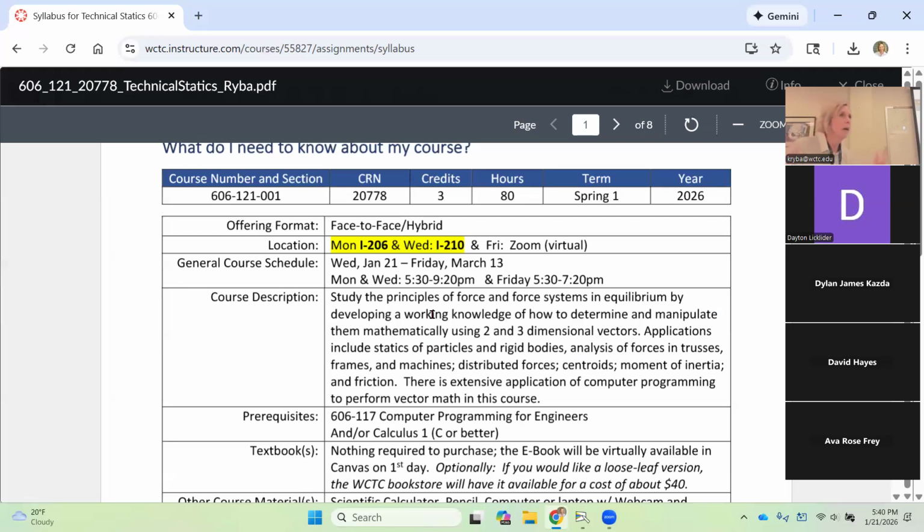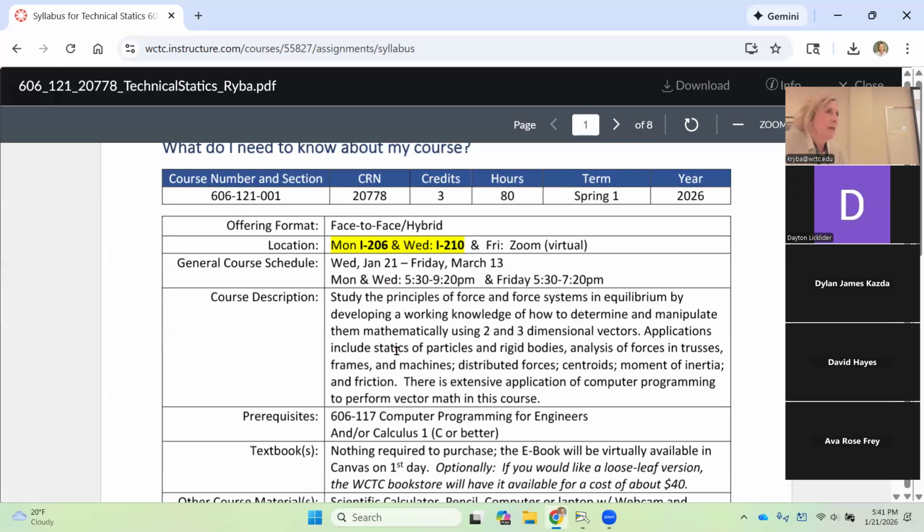For instance, if we end up having a snow day and WCTC is canceled, I can't hold class when the campus is closed because of a snow day. There might also be extenuating circumstances and you're just not able to attend. In that case, we may lose a Monday or Wednesday, so we might have to use Friday as content. Does that make sense? So again, on Wednesdays, we'll always know what Friday looks like. So kind of plan for that. What I don't want you to do is to think, oh, I don't have to attend Fridays, they're optional. Not really.